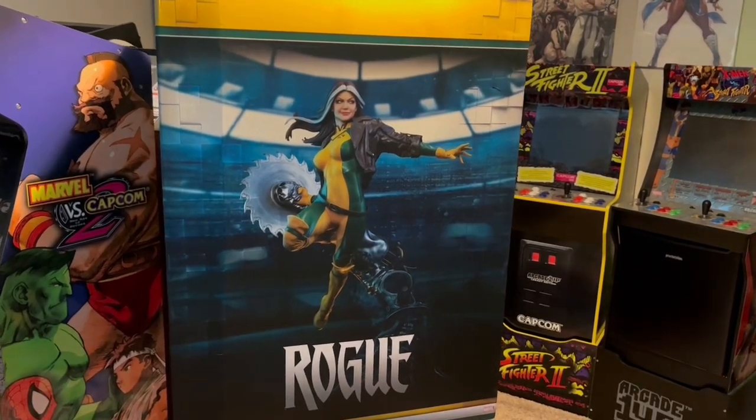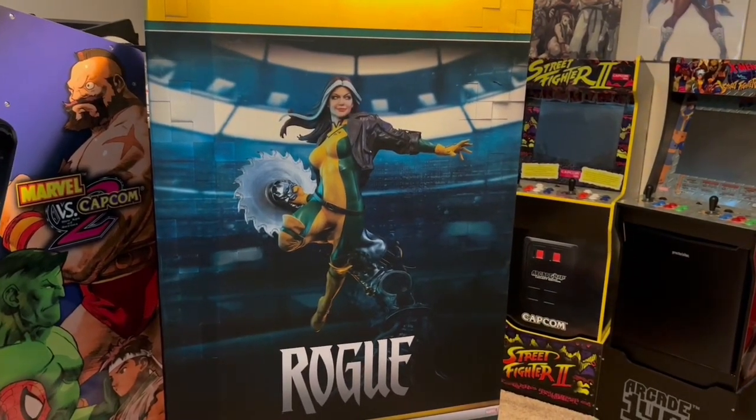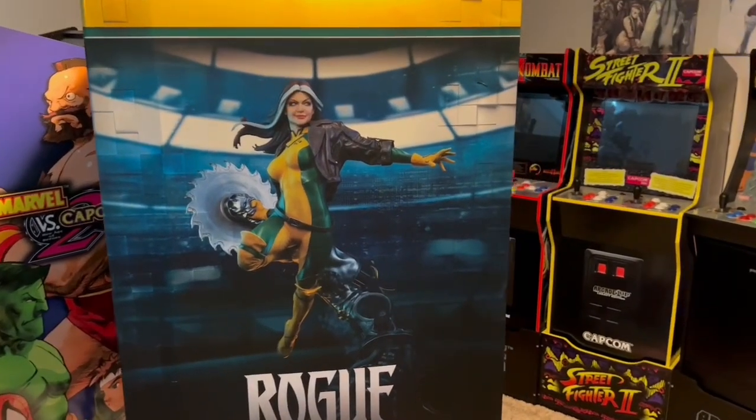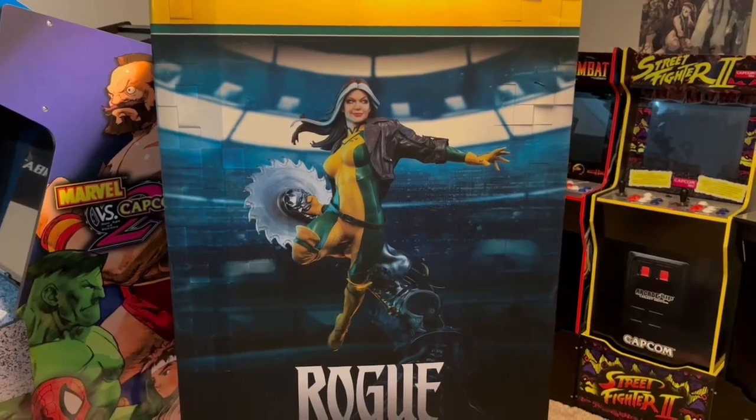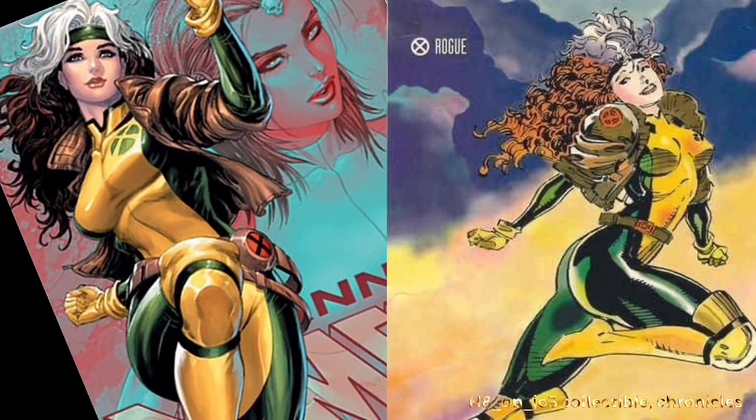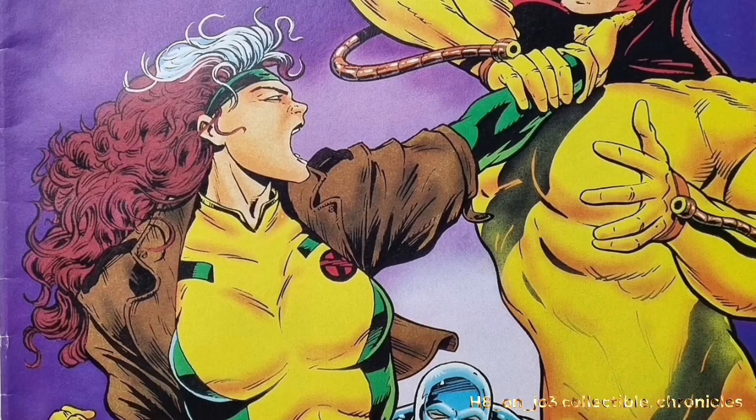It took a lot of back-and-forth just to get it in hand, but I'm so glad I finally got it. I'm excited to open it and see if the quality is as good as I've seen in reviews — there's nothing like getting it for yourself. Rogue has always been my favorite female Marvel character of all time. She hits the right combination of sexiness and southern charm with a slight touch of her ability to take your mutant powers, abilities, and memories — which is what she did to Captain Marvel. She started out as a villain with the Brotherhood of Evil Mutants with Mystique and later joined the X-Men.